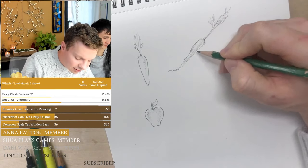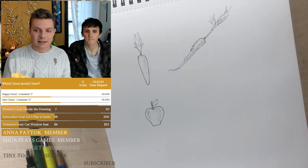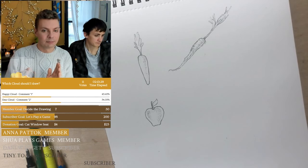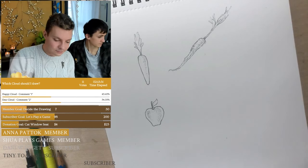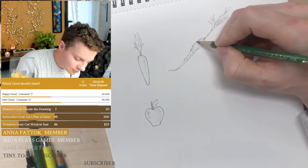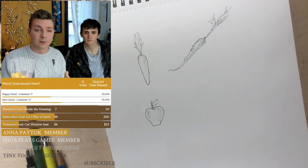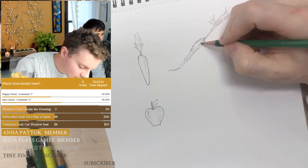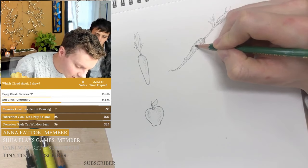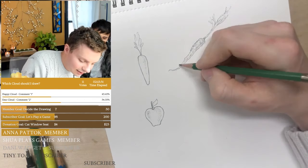So that's why whenever I draw anything that is organic, I try to make it look like what most people would consider ugly, because I think there's so much more beauty in things that are considered ugly. And also, note that this could be applied to the first carrot as well. When working in pencil, we have contrast and value to work with the most. So this is a good example where I would probably have a heavy, darker value, and then a gradation into a pure white on the tip.